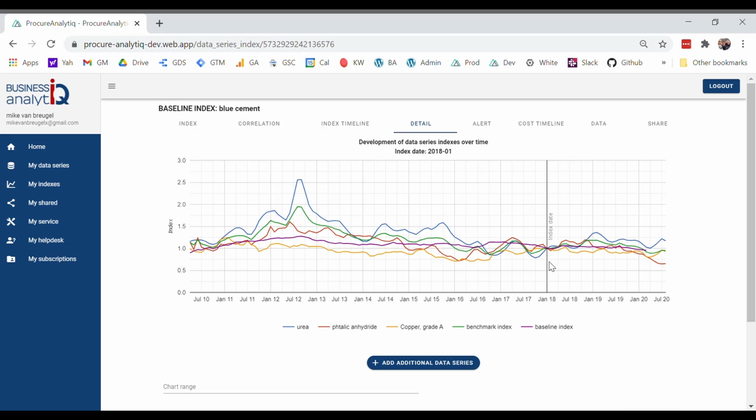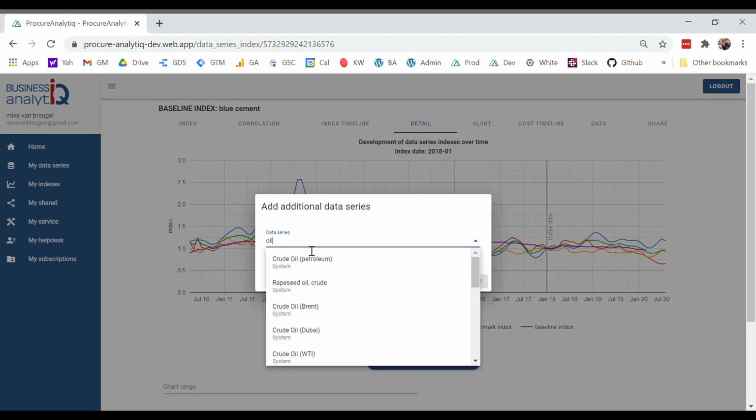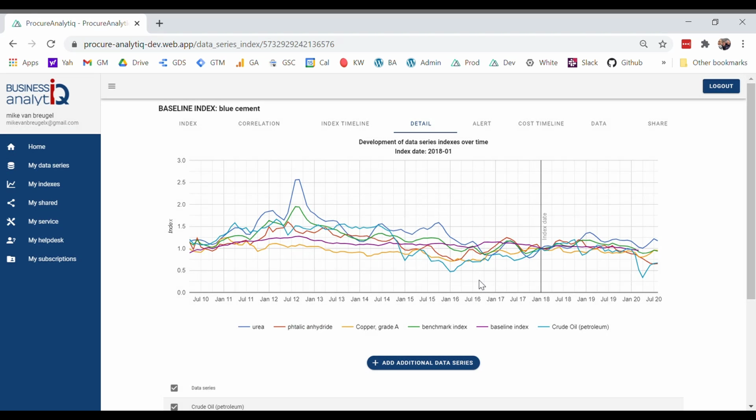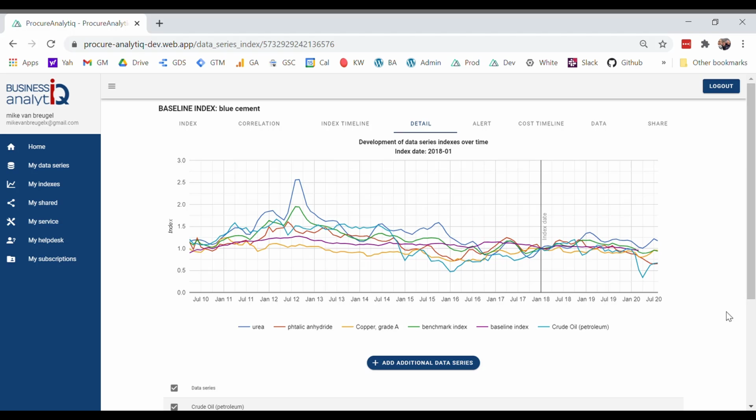If you're then curious about adding other lines or other indexes in that, you can add them into that chart. It's already a pretty busy chart, but still you have that functionality. If you want to plot the oil prices on that chart, you can do so. And here it is in the aquamarine color. So it becomes a pretty busy chart. On the other hand, it's sometimes a useful visual reference point. And of course, you can add comments to that as well.